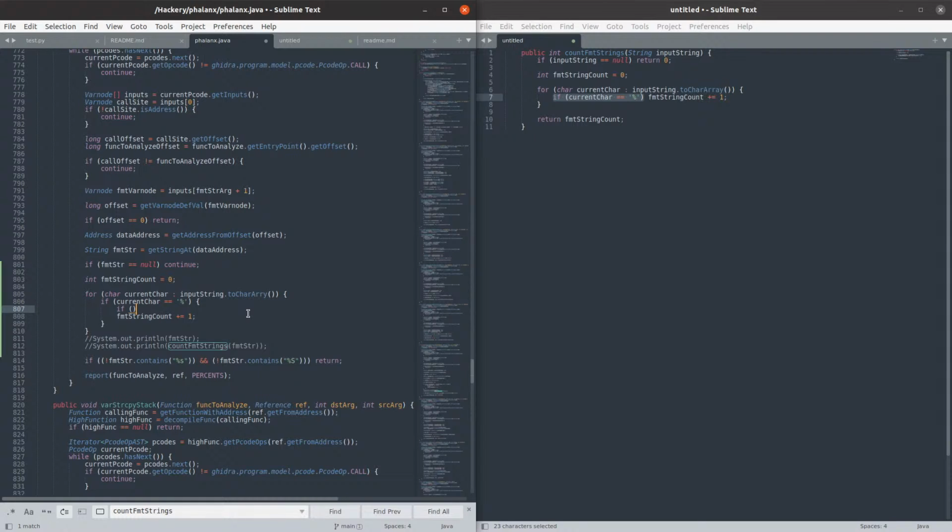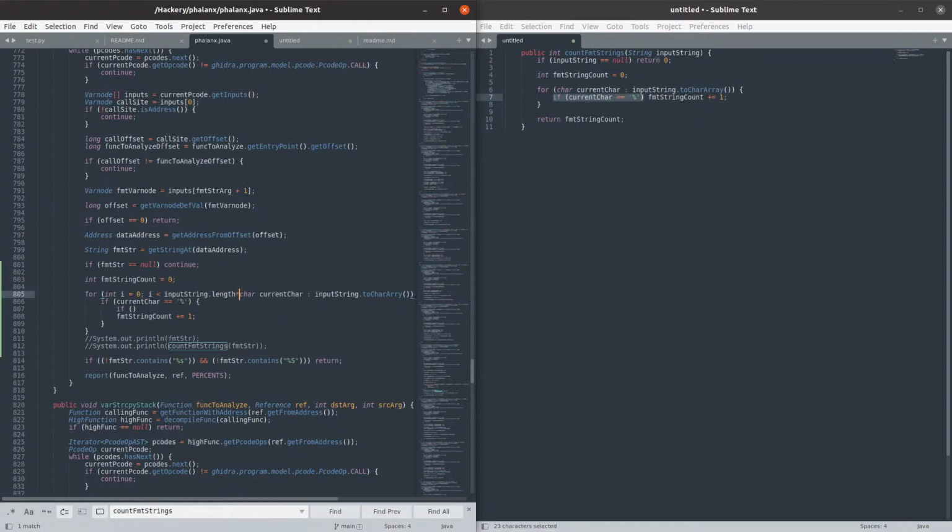So how can we do this? What I'll probably want to do is switch this over to a for int loop, where I effectively iterate via the index, not just through all the characters.